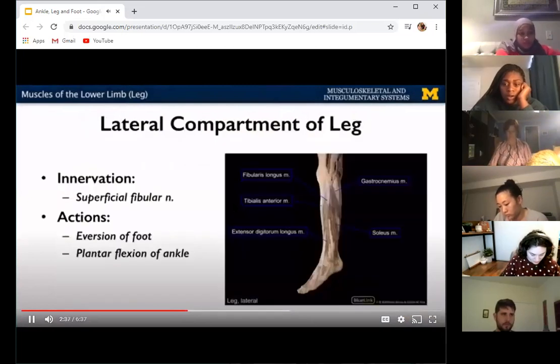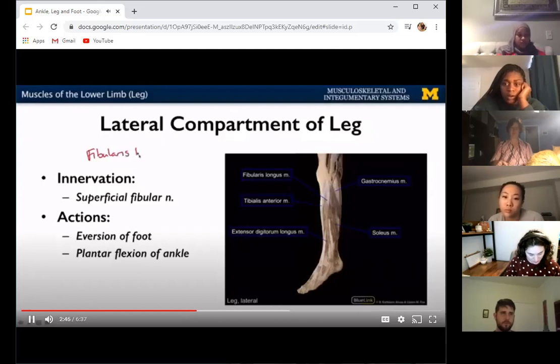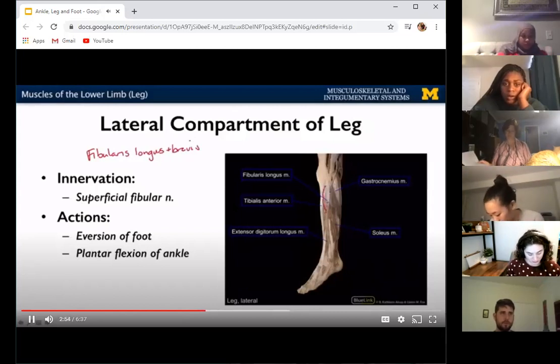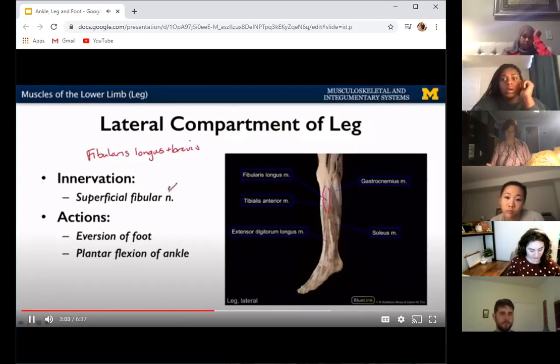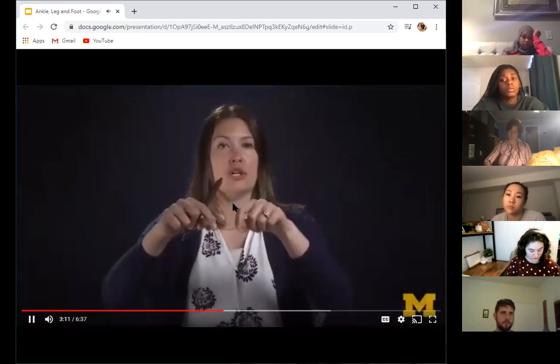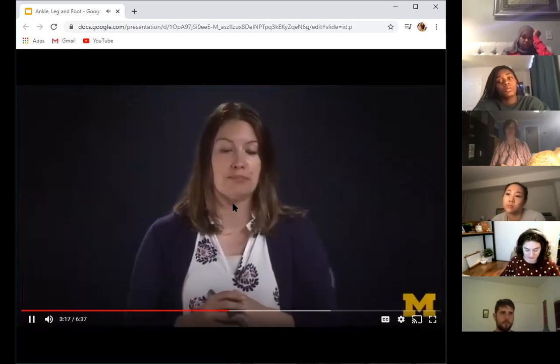Now the lateral compartment of the leg is going to be composed of two muscles, your fibularis longus and brevis. And longus is going to be the more important of the two. And you can see right here, only in this view, you have your fibularis longus. The brevis is going to be deep to this muscle. So this is going to be innervated by the other branch of the common fibular, your superficial fibular nerve. And you can actually see right here in this image your common fibular, and the split of the superficial and deep is going to be right underneath your fibularis longus muscle.